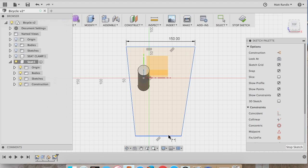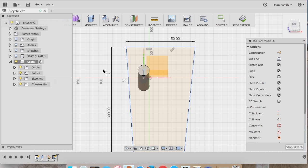Set it at 150 millimeters. And these are just rough dimensions to kind of get started. Later I can go back in the bottom left of the screen, double click the sketch, and change these dimensions based on what the actual seat needs to be.